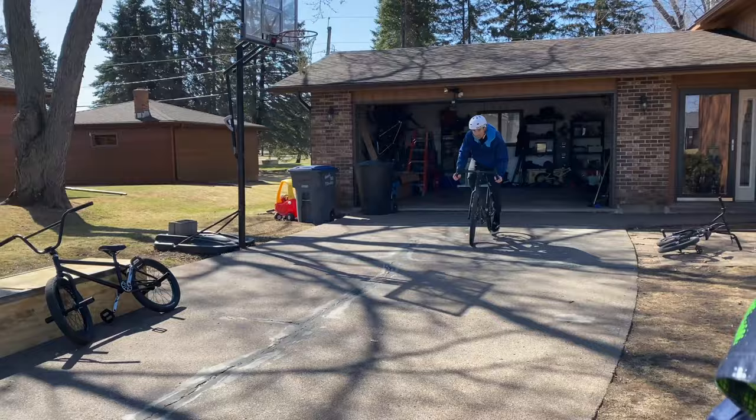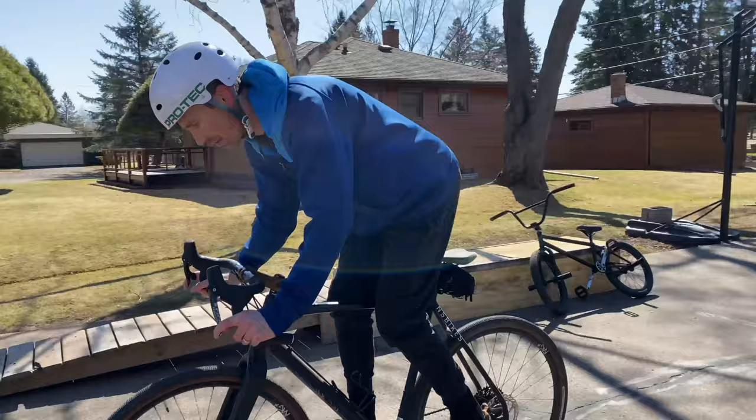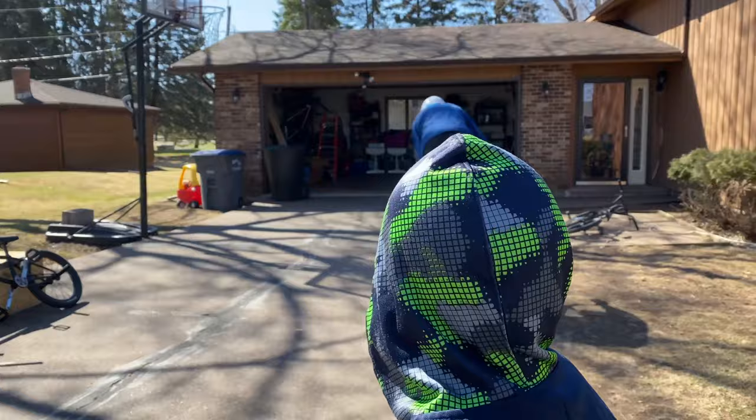One more technique that I'll show you. I'll use the gravel bike again. You can use a front brake. So if you're riding a mountain bike or a gravel bike and you have a front brake, you can do an endo to get some of that balance. Let me demonstrate. Just like that. Endo forward.